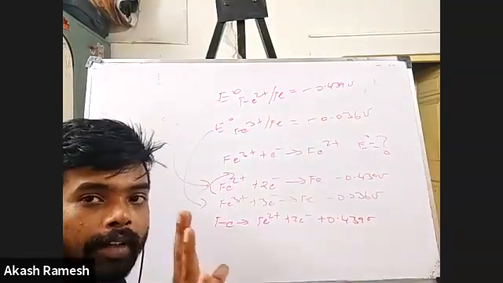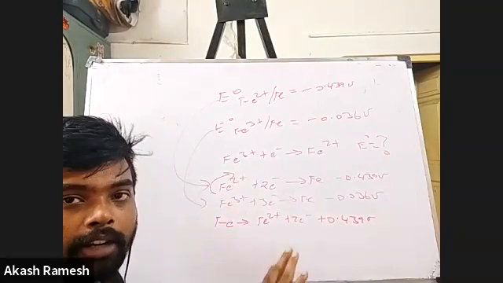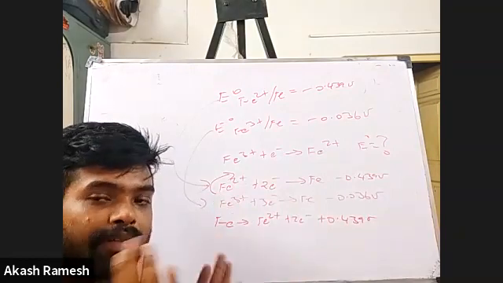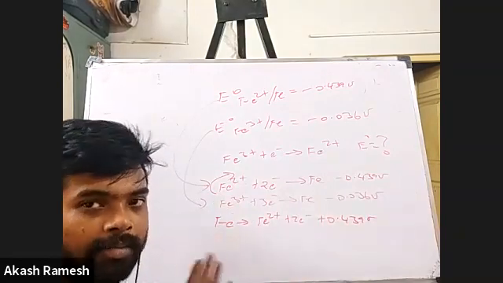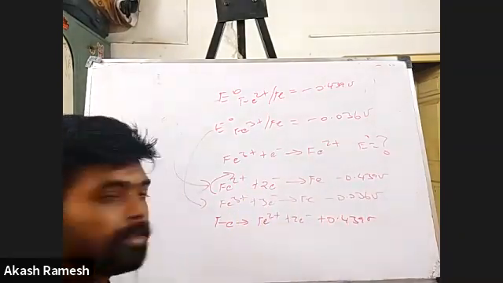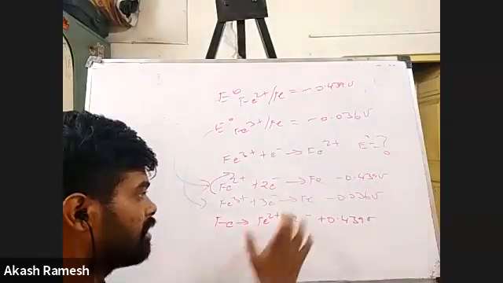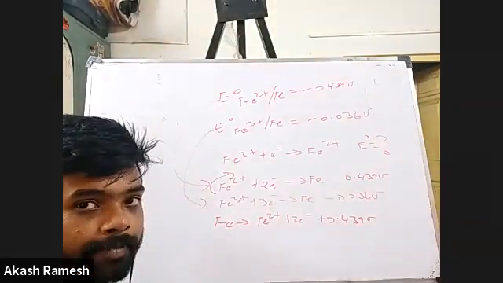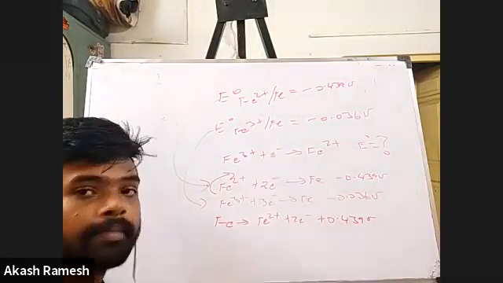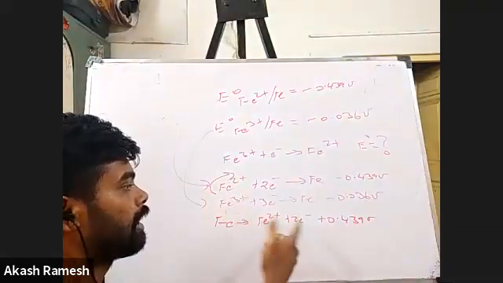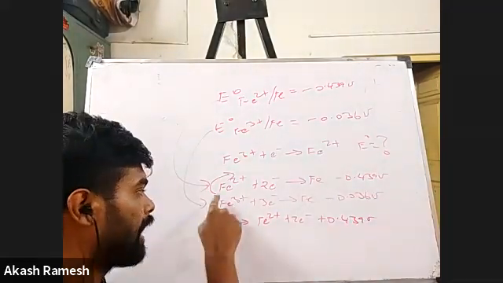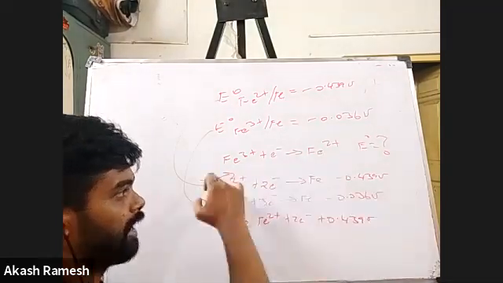Right? So look at where I want certain things on the reactant side and where I want certain things on the product side. Accordingly, you can reverse a reaction, or if everything is already in the same place, you don't have to reverse anything. Now you can understand, if I add these two reactions, Fe will get cancelled. Correct? 3 electrons, 2 electrons, 1 electron will be remaining. Fe3+ will still be there, Fe2+ will still be there. Yes, that is what I have to have. So if I add these two reactions, I'll be getting this reaction.